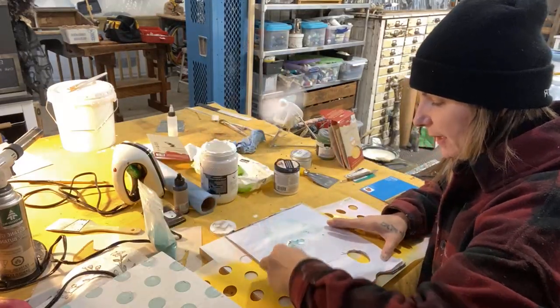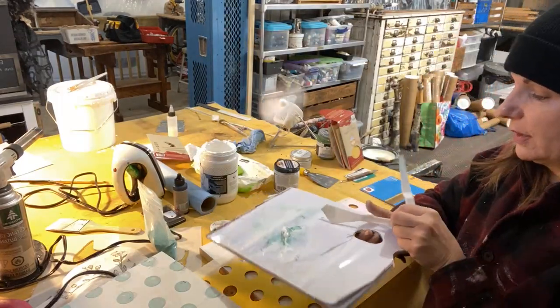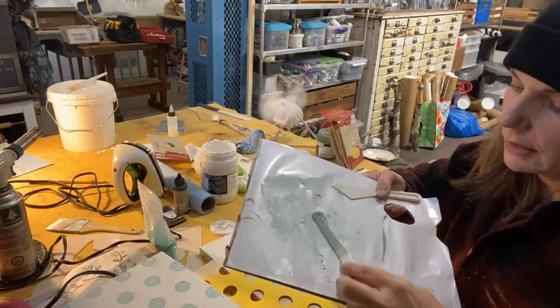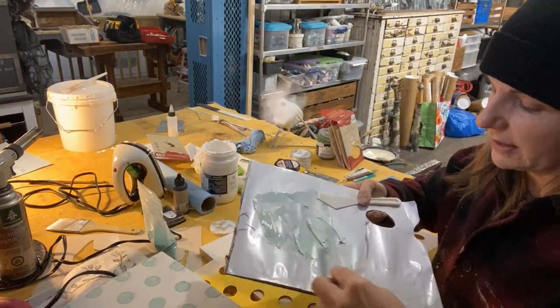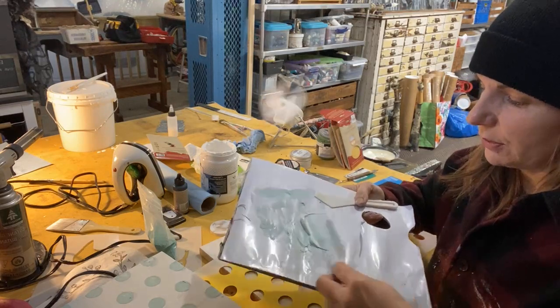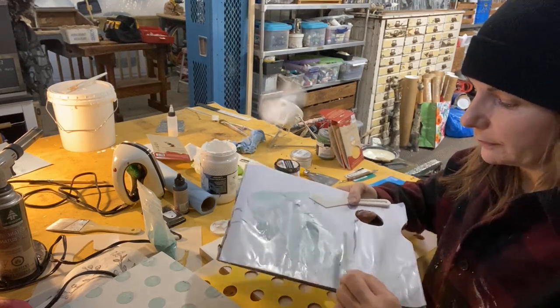So I'm using my palette knife and I'm just smushing it all together. I'm going to show you this. I'm going to smush it all together and keep mixing. And now I'm making a tinted chalk paste. So again, I could do this with the paper paste, but I'm just going to do it right now with the chalky paste because I like the texture of it.